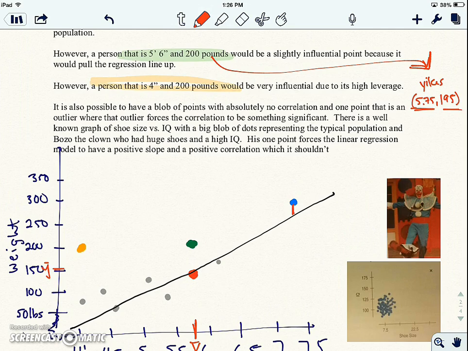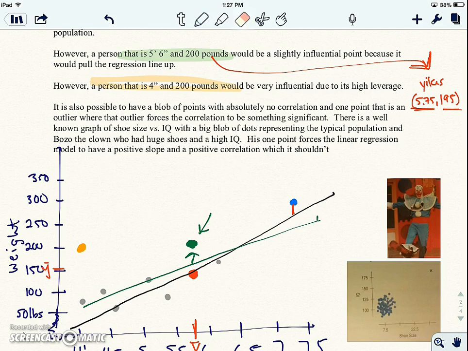But that's this green point right here, and if we were to redo the regression line, okay, with this point in it, it actually is pulling it up. If it wasn't in it, it might look like this black one. If it was, it might just be pulled up slightly higher, okay, to reach this point, because the regression line basically tries to fit all of the points. So it's slightly influential, but not very influential, and part of that is because it's so close to the X bar.